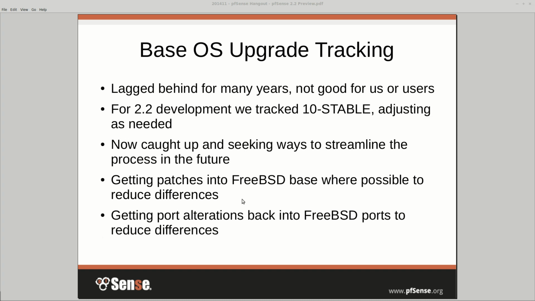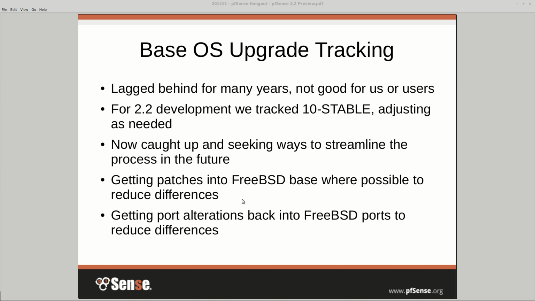So what we were trying to do is move with them so that by the time we landed on what our release was, it would be the newest stable release of FreeBSD it could be, whether that ended up being a 10 stable or a 10.1. It lucked out that 10.1 of FreeBSD was just released, so we're timing this pretty well, and now we're tracking the 10.1 release engineering branch. So now that we're caught up, we're trying to find ways to stay caught up.